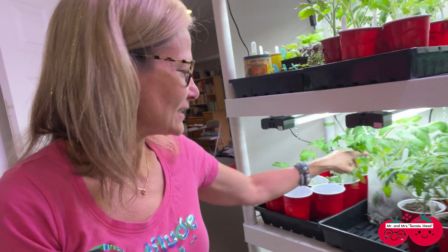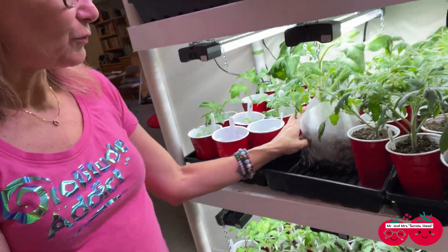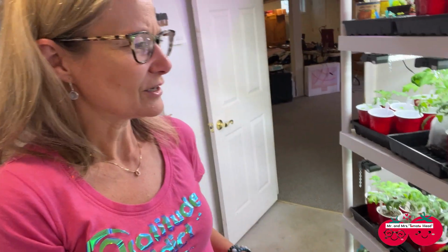Sounds great, but when they outgrow, it takes a lot of soil to put them in these grow bags. We're not keeping all of these seedlings. We are giving some away to friends and family. So we're thinking maybe we keep, oh, I hear the oven beeping.